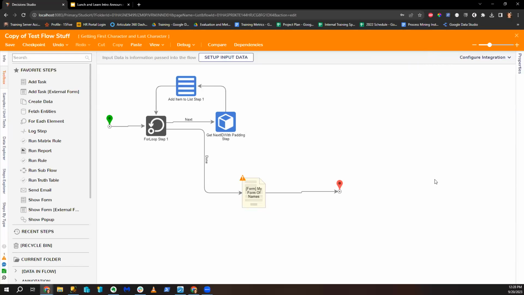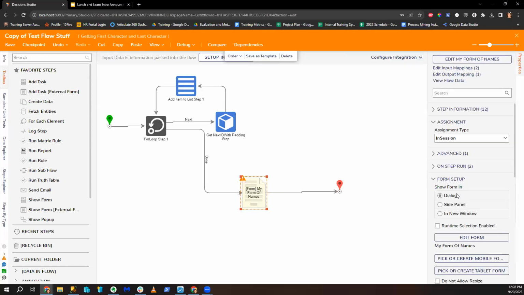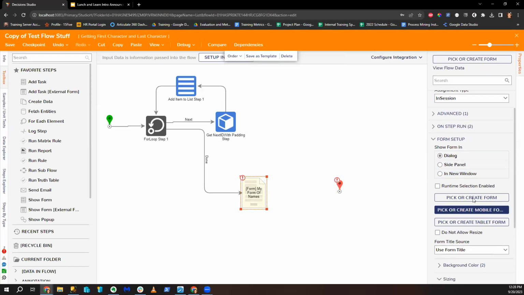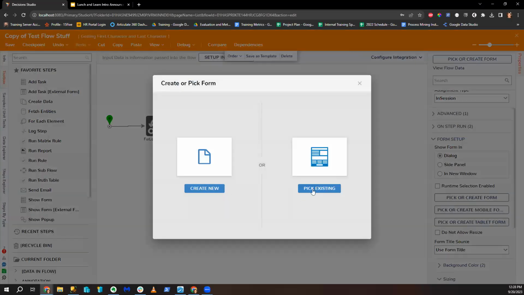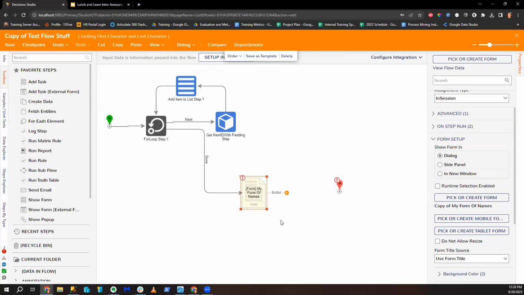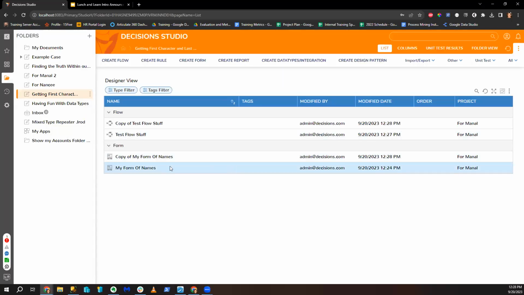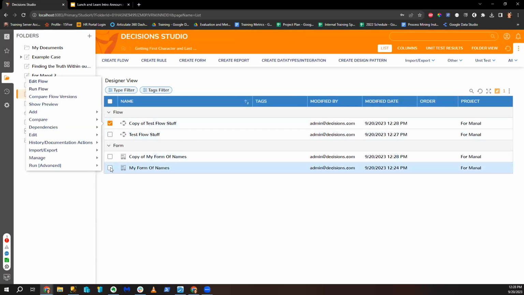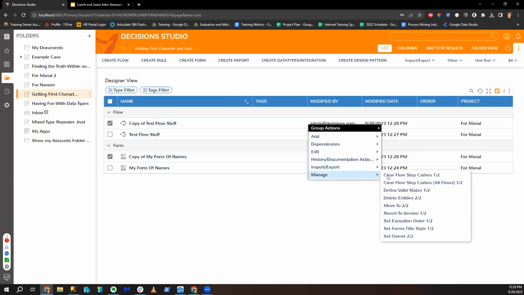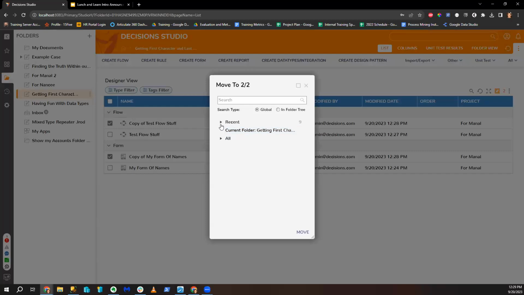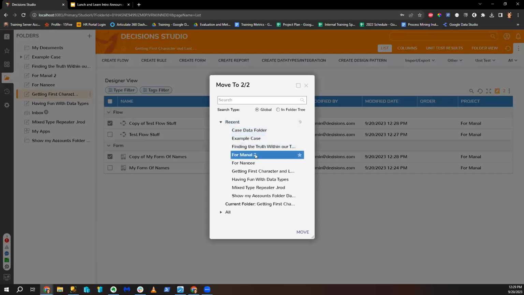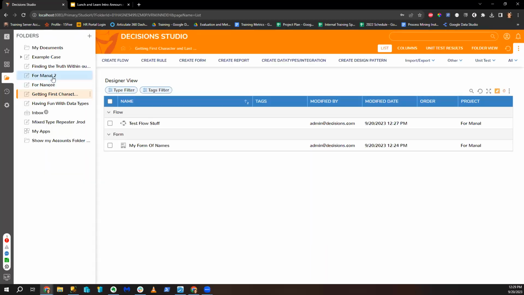Let me change the form setup here. We're gonna say this is edit pick create form. We're gonna pick existing copy. That should have the same thing. And this is the new flow. Perfect. So now I can move these two things. Oh, still part of the project though. But that's okay. Copy, copy. We're gonna move entities. This one's recent. We move that there. Perfect.